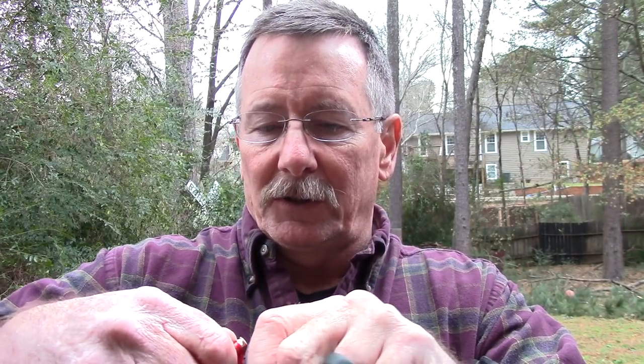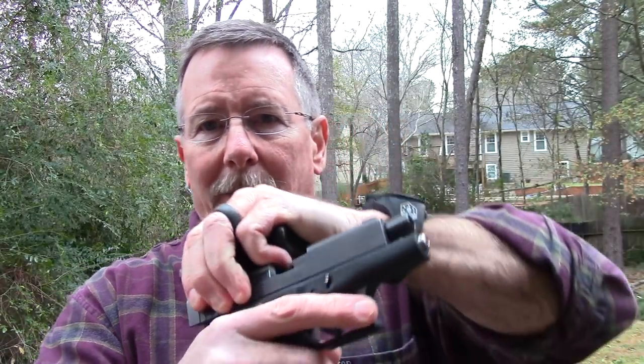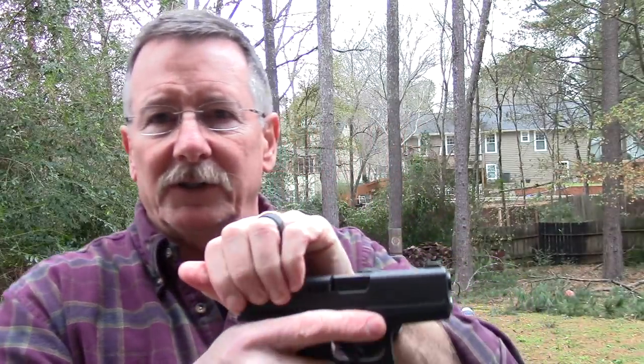Basically what that allows you to do is give your firing pin something to hit against. It has enough give in it like a real primer so you don't risk damaging your firing pin. I've got my Glock 43 here. It just loads up exactly like regular ammo — it doesn't weigh as much, but it's exactly the right size. And we're empty, as you can see. It allows you to check extractor function and ejector function.